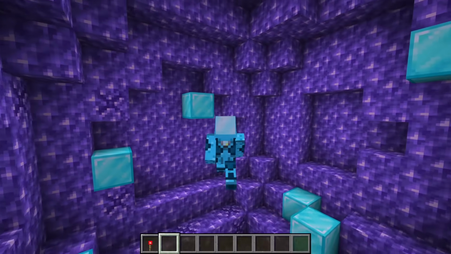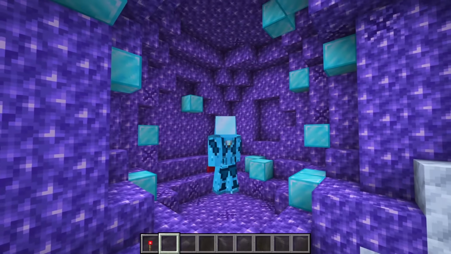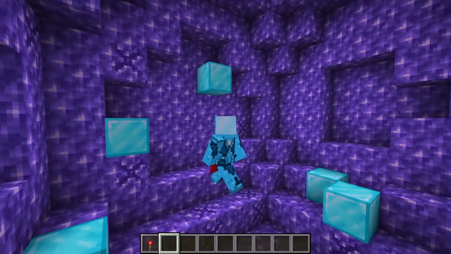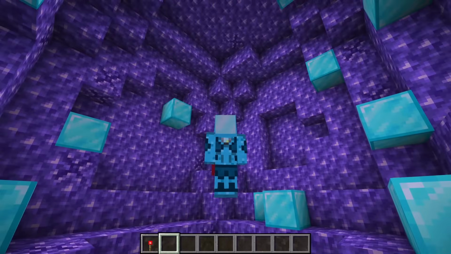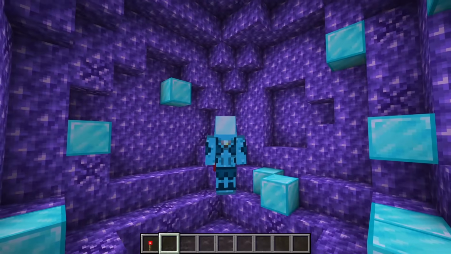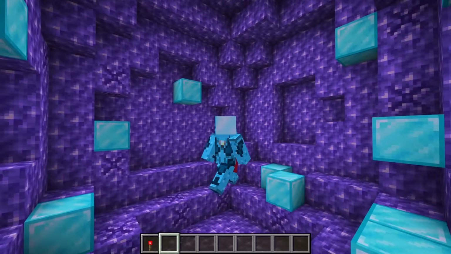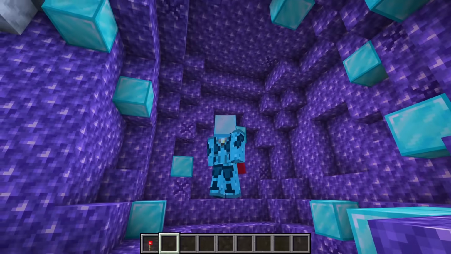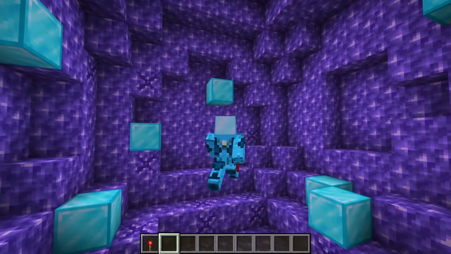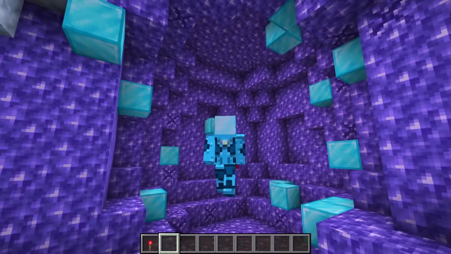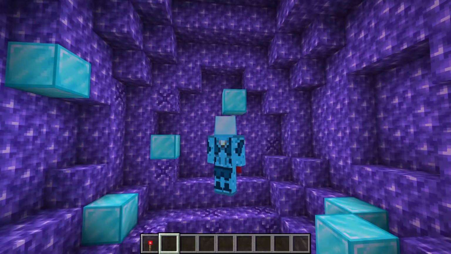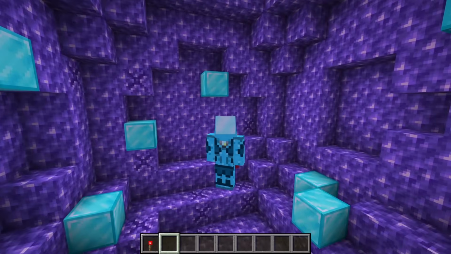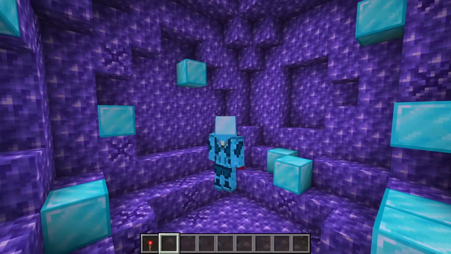Now, importantly, the inner placements do not accept a block state provider, at least not in quite the same way that the rest of the layers do. They only and always accept a list of block states, and they can't have any weights attached to them. Now, you can have just one entry in the list, which is what I have here with these diamond blocks, but if you have 2 or 3 or more, they're always going to have the same chance of spawning. However, you can have duplicates of them if you want to manipulate the odds.